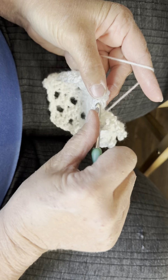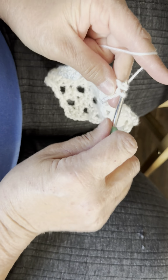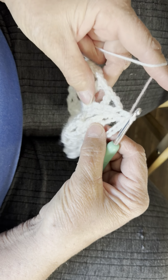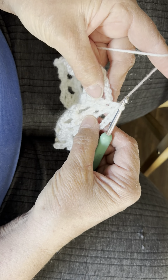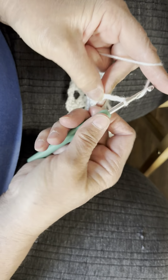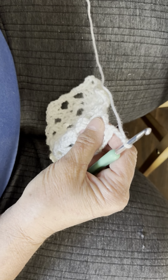double crochet. And if you wonder what I do at the end of each double crochet, when you see this finger move, I like to pull that stitch down so that my double crochets are tight. Chain five, one, two, three, four, five. I'm gonna pull me some yarn up.